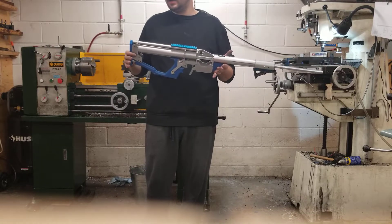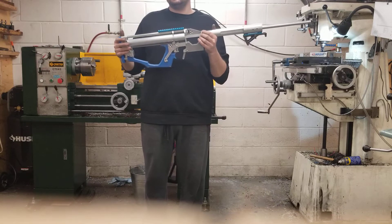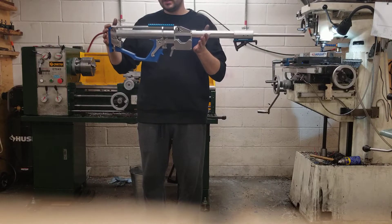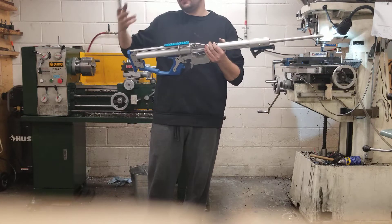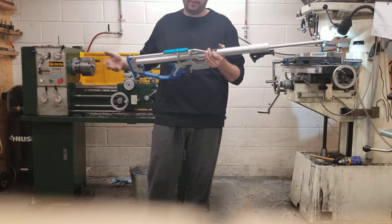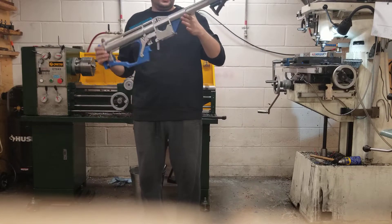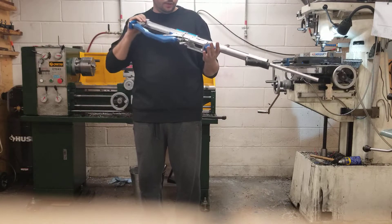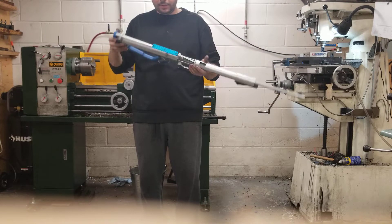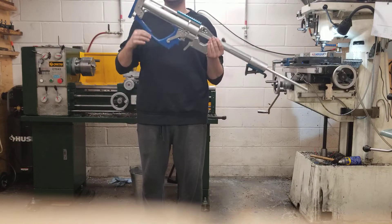For example, when I cut this I cut four at once even though I only sold one, so I probably broke even or lost money on this blaster. But the next four are all cut and paid for, so I'll make money on them if I sell them. This was more just a favor to a local nerfer — I like the guy, I said I'd make him one.